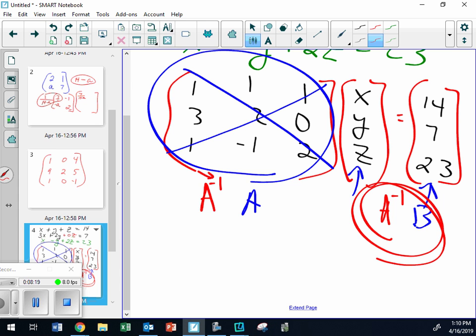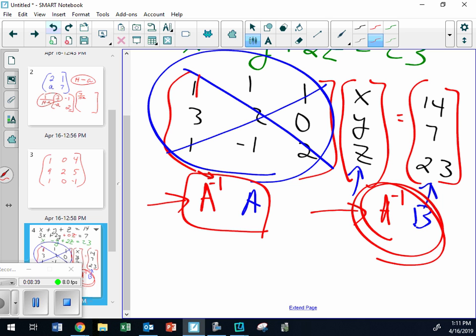If you do this part, it's kind of dumb. It's just going to turn into the identity matrix, which you don't need. I can tell you what it would look like. It would have 1s all the way down here and 0s everywhere else. This part's pretty dumb. That part is your answer, and it's pretty handy.